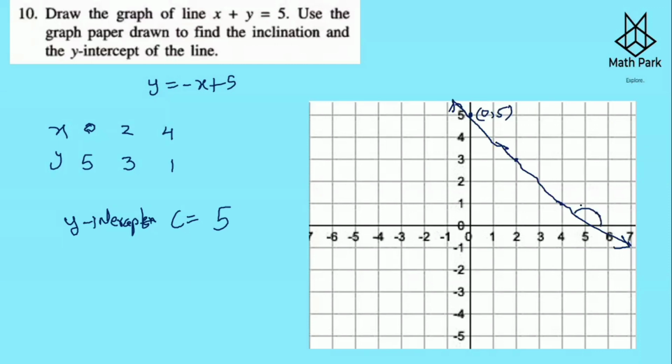So to find the inclination, you can see that this is 5 units and this is 5 units. So you have an isosceles right triangle. So this angle is 45 and this angle is 45. So the inclination, that is theta, is going to be this angle anti-clockwise over here, which is 180 minus 45, that is 135 degrees, the inclination of this line with the x-axis.